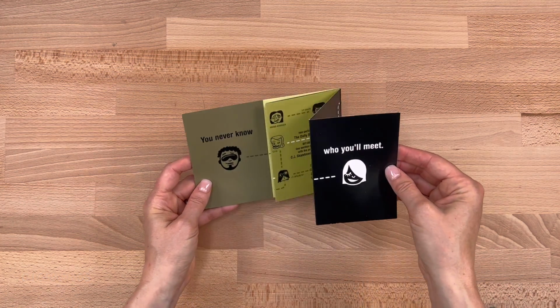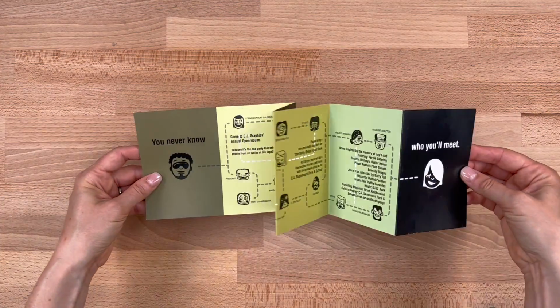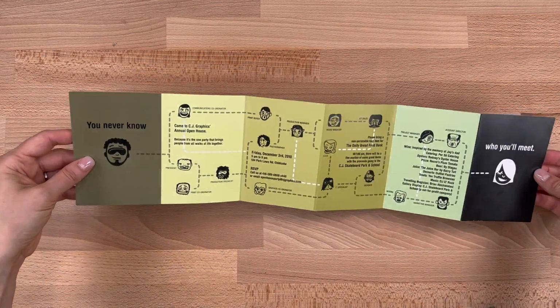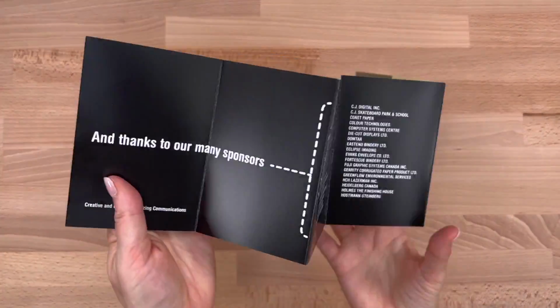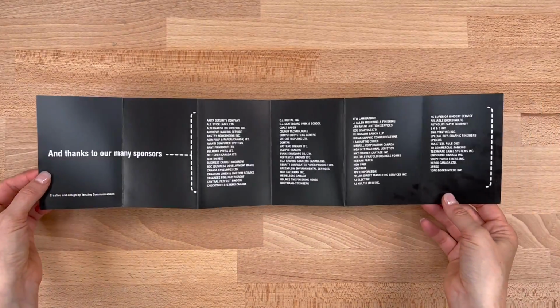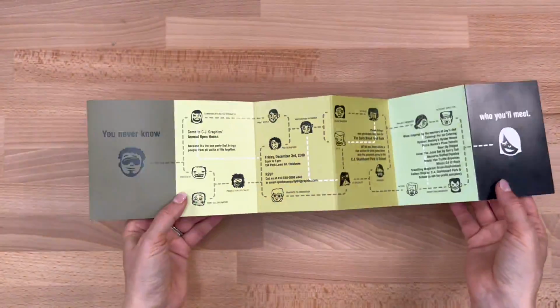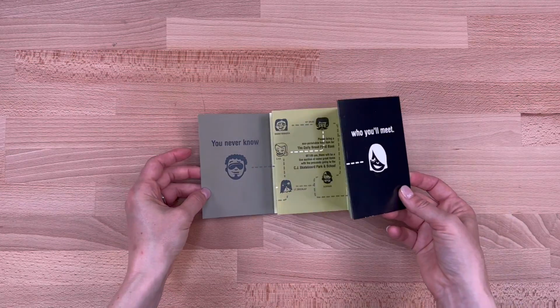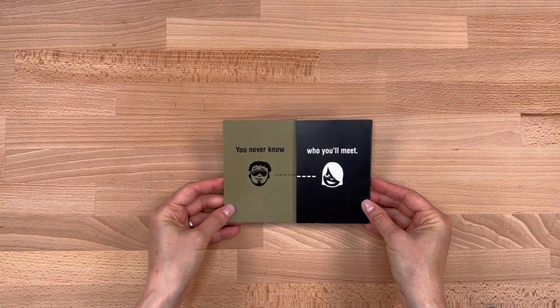This example was an invitation to an open house, and you can see that it's essentially a 5-panel accordion with 4 panels at the same width and the final or trailing panel at twice the width of the other 4. With this technique, you can end up in a rectangular finished shape, which is great for mail because it needs an envelope, but then you get a pull-out accordion reveal on the right side. I really like the connected illustration on this one.